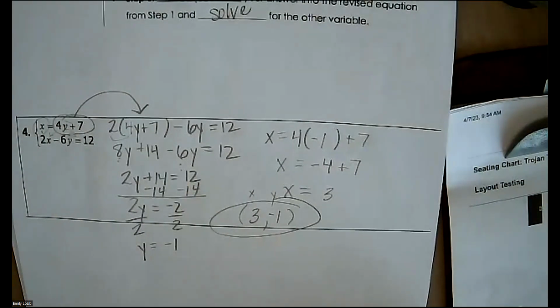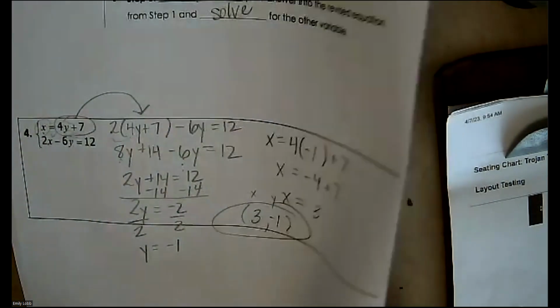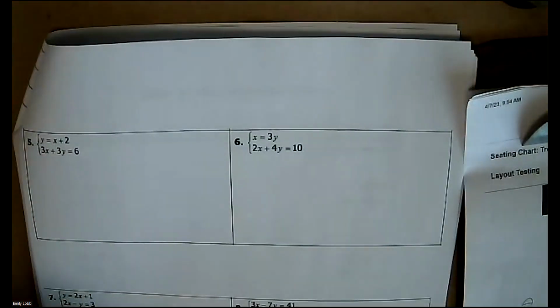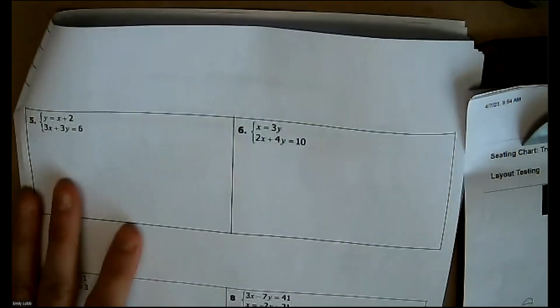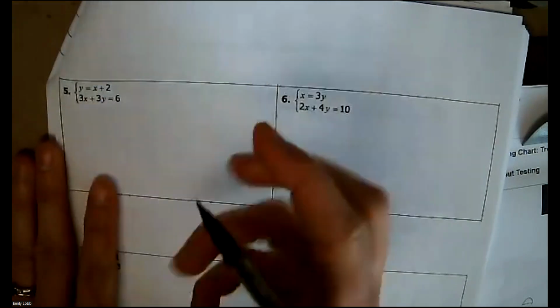Questions about what we changed? We didn't really do a whole lot. It's just another layer, right? So I'm going to go through these 4 with you, and then I'll let you go through the Boom cards. All your work should be shown for the Boom cards, and then you're going to need to have 75% correct or more before you turn them in on Google Classroom.